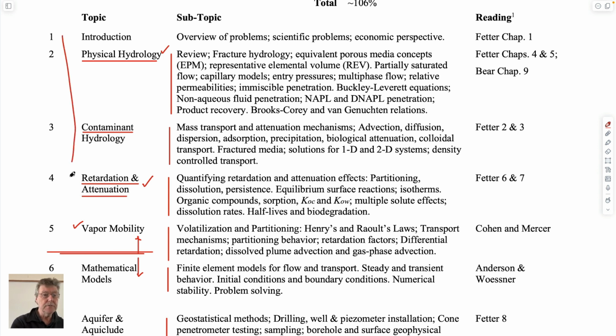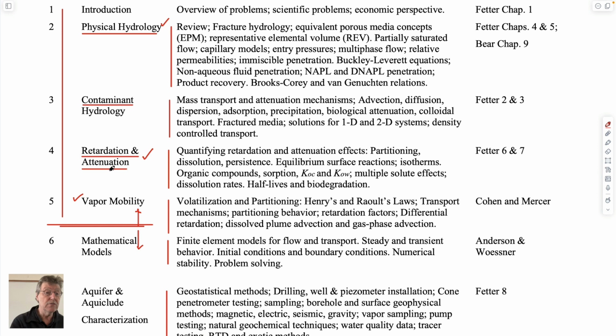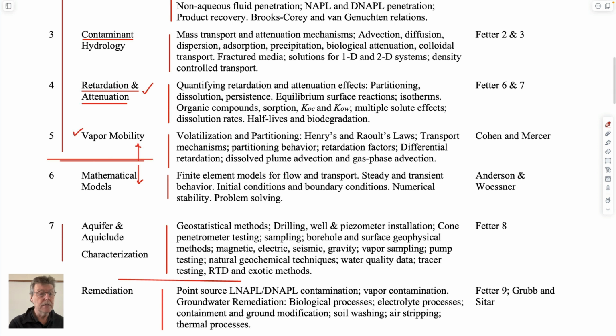So I guess the common item in all of these is that we assume that we know some kind of geometry of what they look like, and we don't know yet how to do that. But we will talk about that starting on Thursday, if we get there today. I guess we will. And so we can figure out exactly what the architecture of these things are in situ, the ganglion and the smear zone, the chimney so-called. And we now know enough about the mechanisms by which they get there to know the mechanisms by which they are transported and by which you might want to get them out of the aquifer, because you now know exactly the mechanisms by which you can do it.